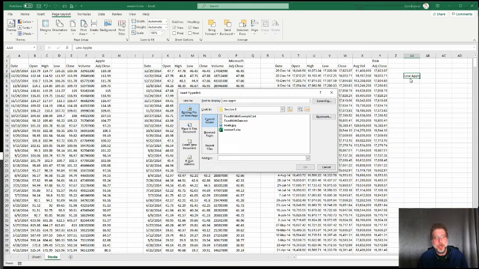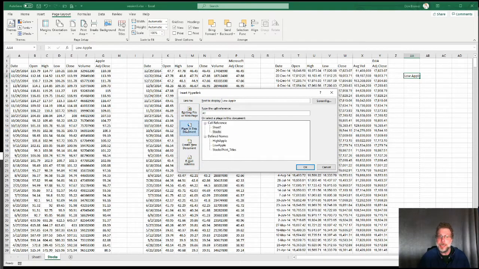Now, a hyperlink can go to multiple places. It doesn't have to go to a cell. We could go to an existing file, like I used to have mechanical drawings. When I would do the mathematics behind what I was doing, I would show it on the Excel document, click on it, and then you would go off to see the drawing. So you could do it on different files and web pages. You could create an entirely new document. You could email it, say email me if you have questions about this particular workbook.